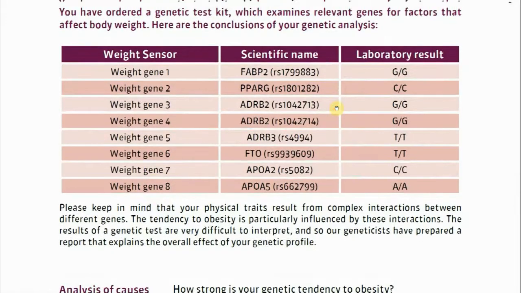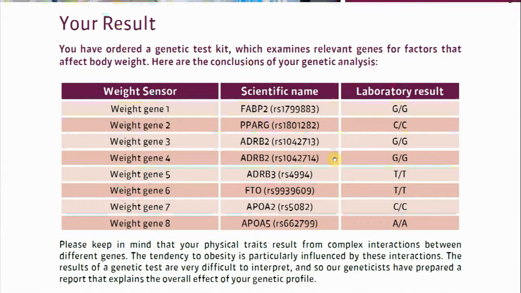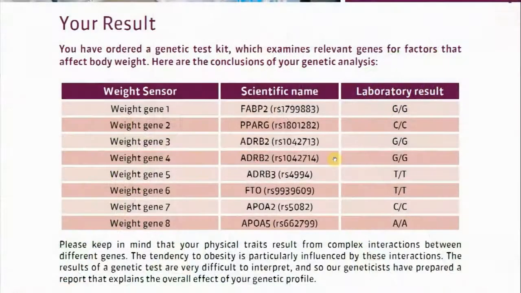This is the first scientific part. We are testing 8 different genes, genetic variations, to find out the tendencies for obesity, how the body reacts to certain foods, certain nutrients, and so on. And we called the genes weight gene 1 through to 8 in a simplified way, just to make it simple.